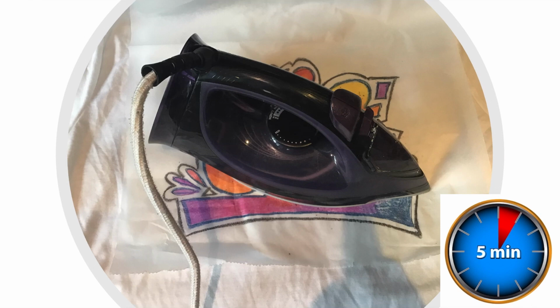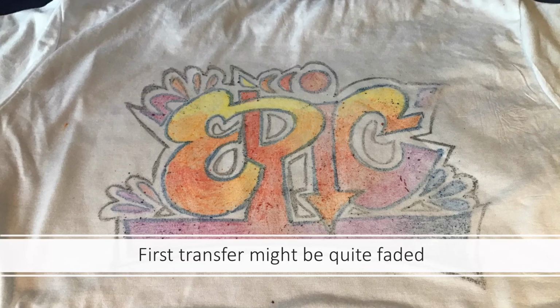It doesn't have to be a t-shirt, it could be a cloth bag, it could be a pillowcase. It's up to you what you want to design onto, but a t-shirt's obviously an immediate thing where you can wear your artwork. Okay, so I've finished ironing, I've peeled off my baking parchment, and there's my first transfer.